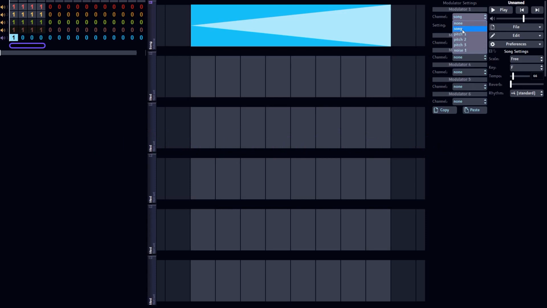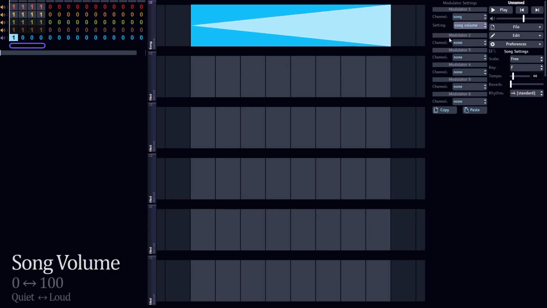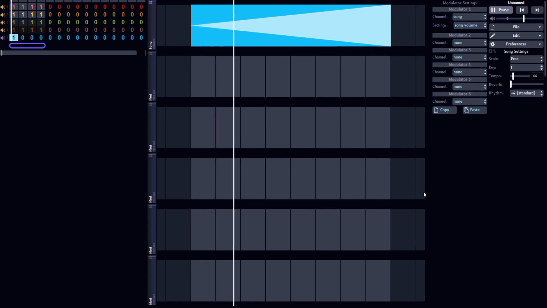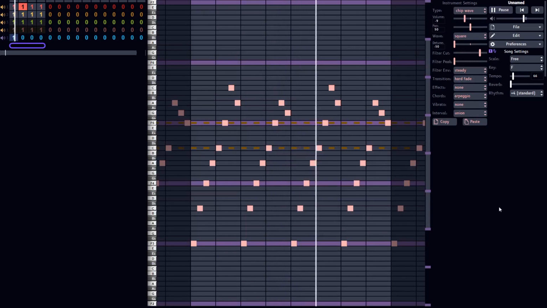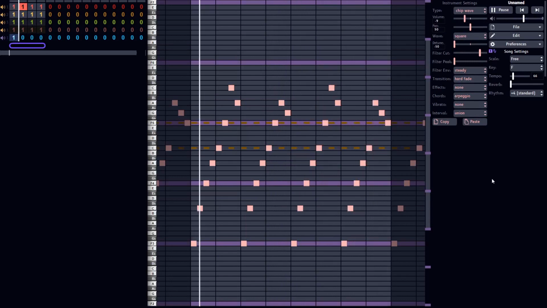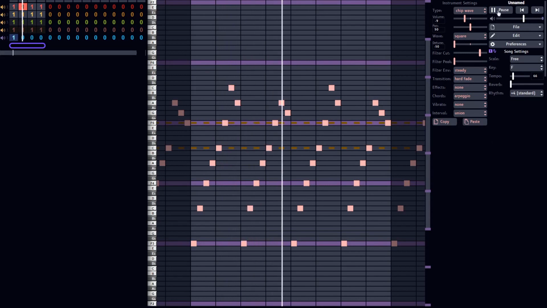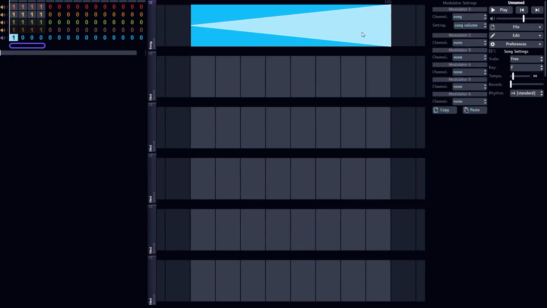So you just select the channel song, and now you can apply settings to your entire song from one modulator. So we'll start with song volume, which is pretty straightforward. And this is one of those modulators that you still have control of this slider for. So if you give this to someone, they can still change the overall volume of the song by playing with this slider. It doesn't get in the way. So here's just a demonstration of it. So I think this is a really powerful slider for fading in songs or fading out songs. You might even find some use in the middle of a song.